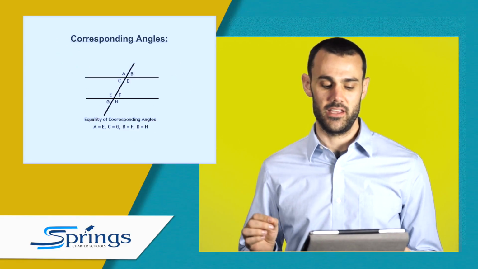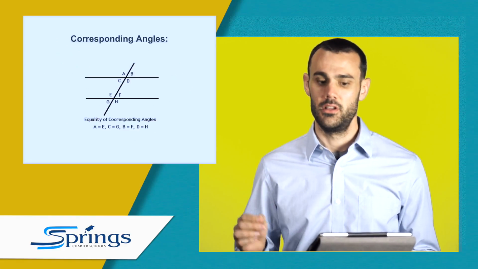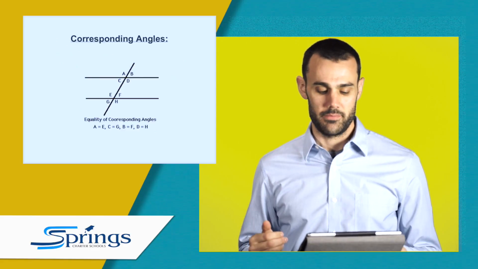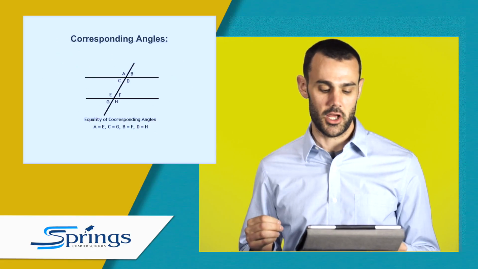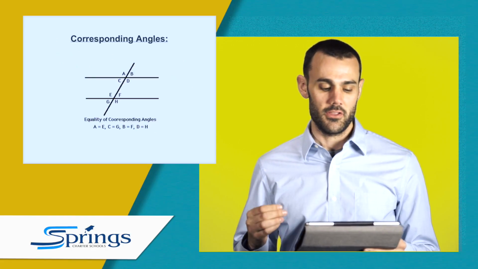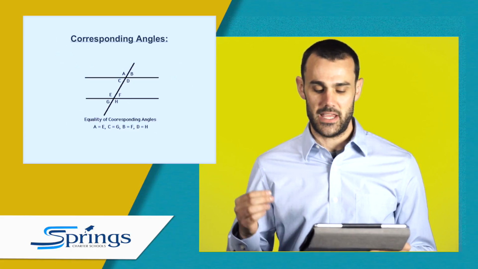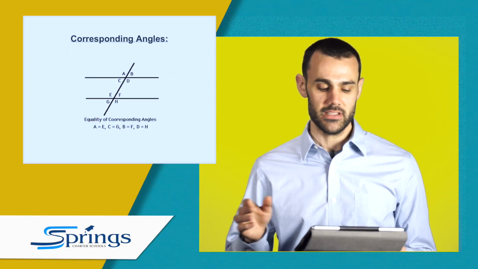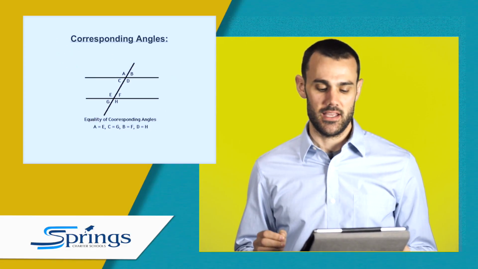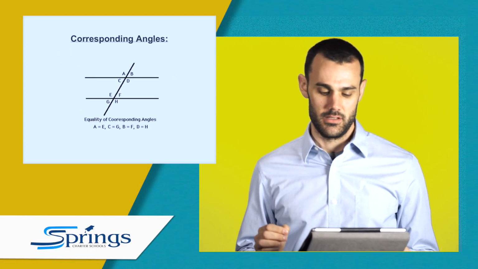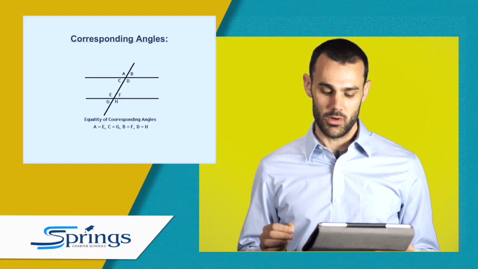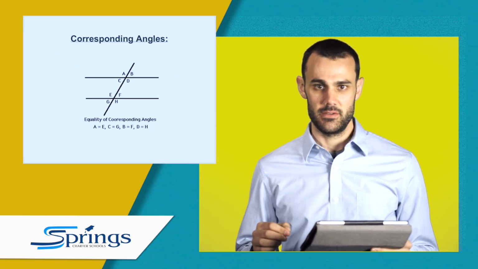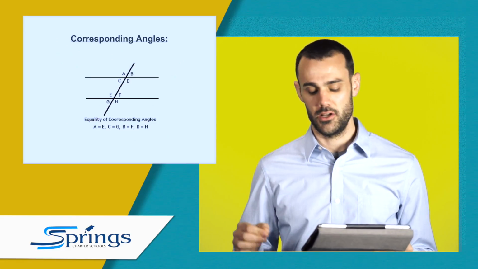Use the measure to find the angle measures of angle 1 and angle 2. Here we have a transversal because we have 2 lines being cut through by another line. In red, we have a 110-degree angle. And we're looking to find the measures of angles 1 and 2 based on what we know from our image. Angle 1 and the 110-degree angle are corresponding, and they are congruent. So angle 1 is equal to 110 degrees. Go ahead and draw this image and fill in that angle 1 is 110 degrees.